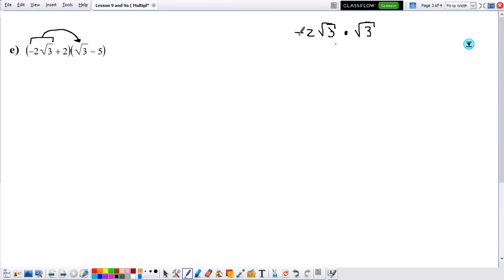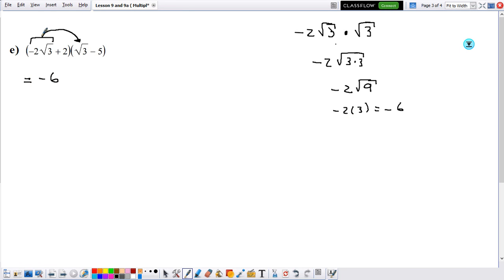So what this means is that negative 2 square root of 3 times square root of 3, this is essentially the same as negative 2 times you multiply the insides of the square roots. And now this becomes negative 2 square root of 9. But we know that the square root of 9 is just 3, so this becomes negative 2 times 3, which is just negative 6. So we know that negative 2 square root of 3 times the square root of 3 is just equal to negative 6. We just did it here.